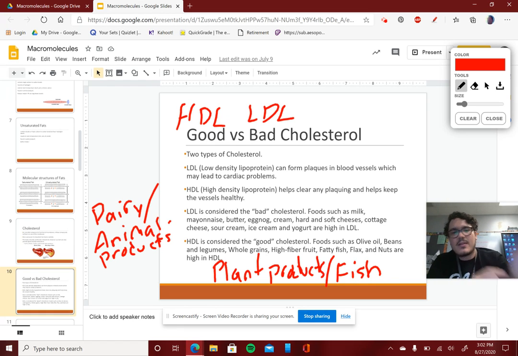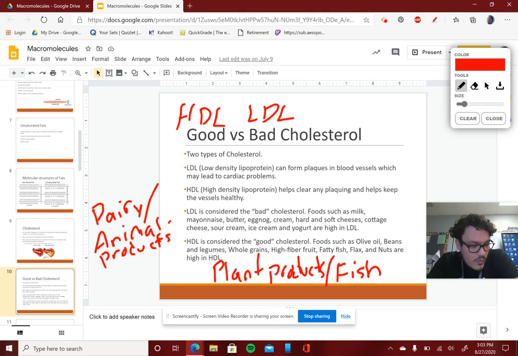So again, it's just a summary, right? We're just generalizing here. But as long as you can understand that HDL is the good stuff, LDL is the bad stuff, you want to consume more good than bad, right? But if you maintain that balance in life, there's no problems. Your body does a pretty good job of keeping things under wraps. It's when you swing the balance in one direction too far is when you really start to have problems. So that's where we're going to finish. That's pretty much everything I wanted to talk about relating to lipids and fats.